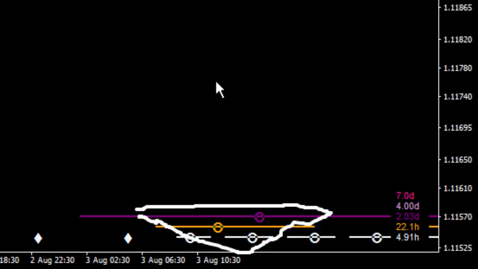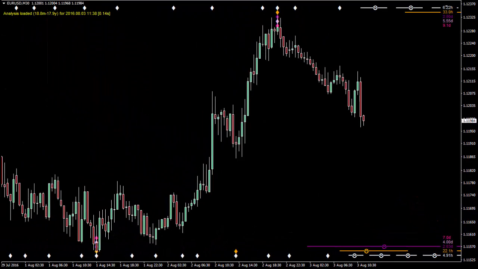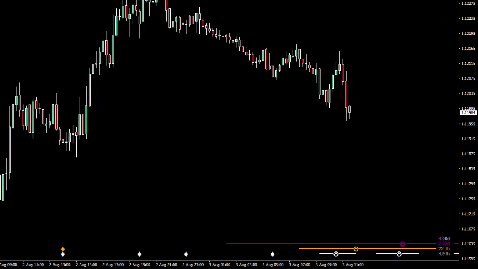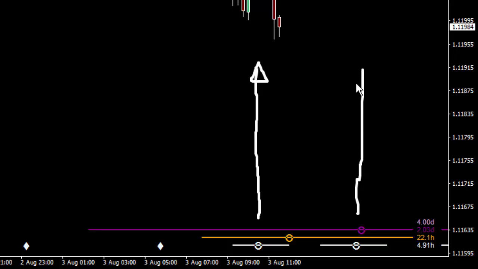The 30-minute chart doesn't give us a great deal more information, so let's step down to the 15-minute chart and study that in a little bit more detail. Here we have the circle for a 5-hour cycle. Now that circle is about over there. That's not a very straight line, but it's about over there. Here we have another circle for the 5-hour cycle.